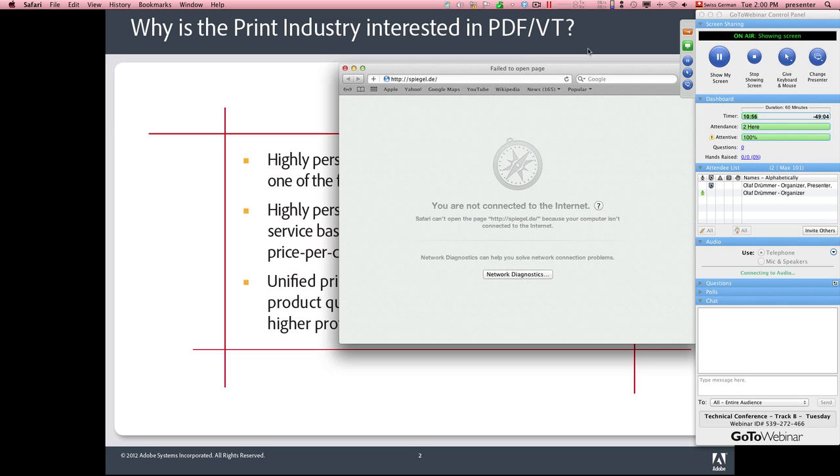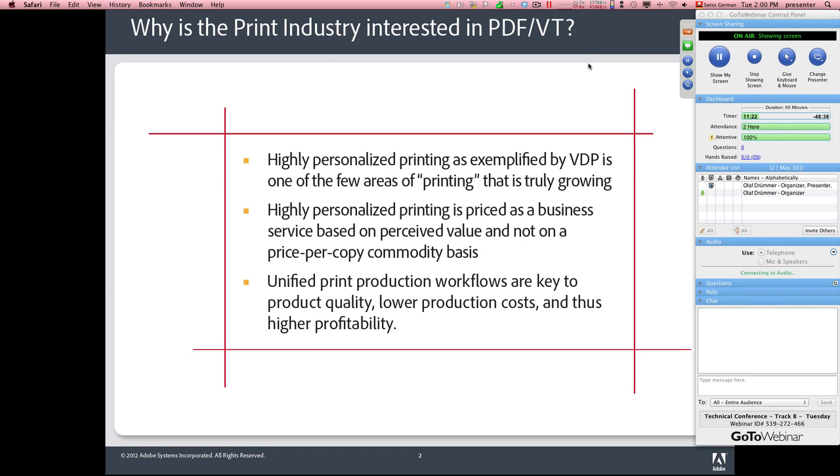Let me see whether my machine's connected here. Does anyone have any good stories?